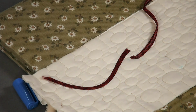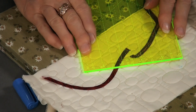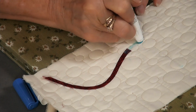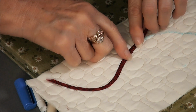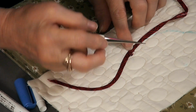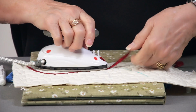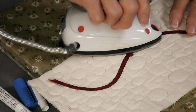If you want to make sure you've got a true 45-degree angle, put your ruler on here to check. Put some glue on here, glue where you want it to go. Put this over the top. Now this is where I use the awl to tuck any little edges that are hanging outside. Tuck it back in place and grab your iron and start ironing it into place.